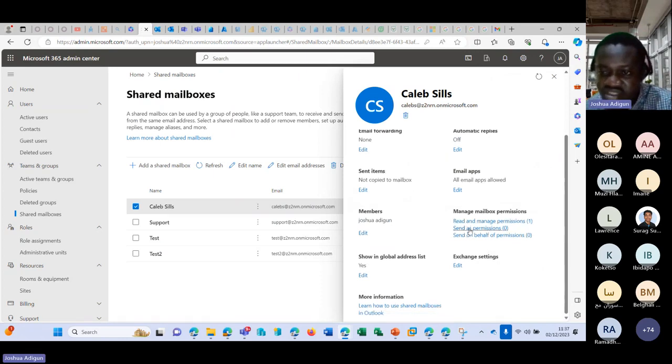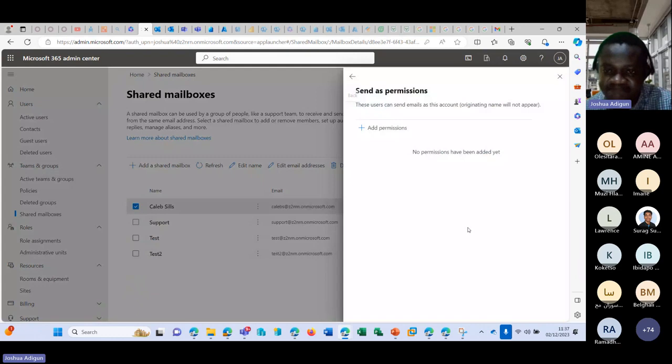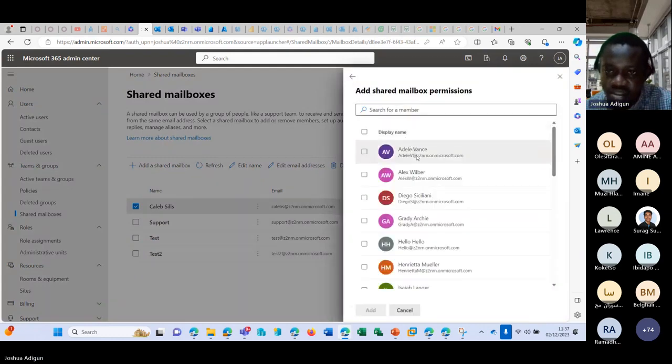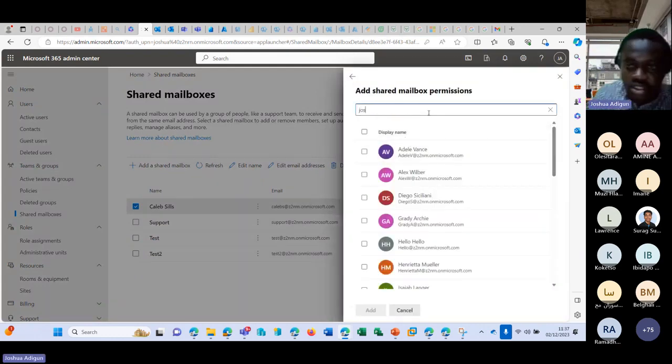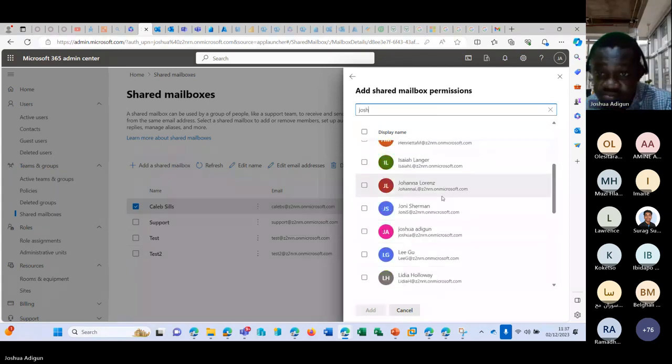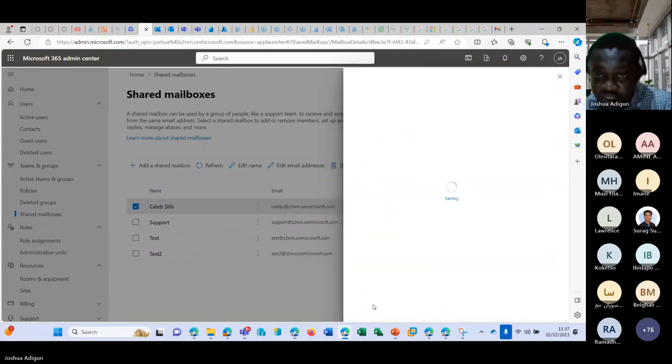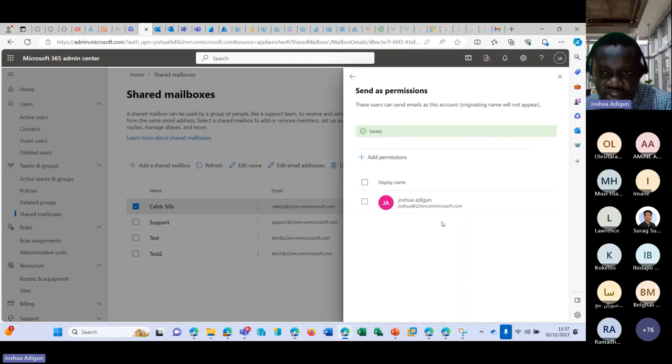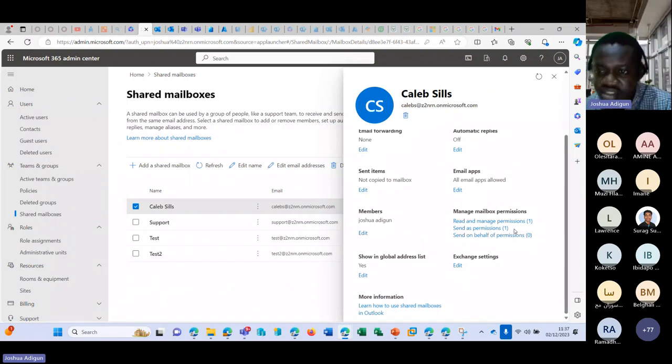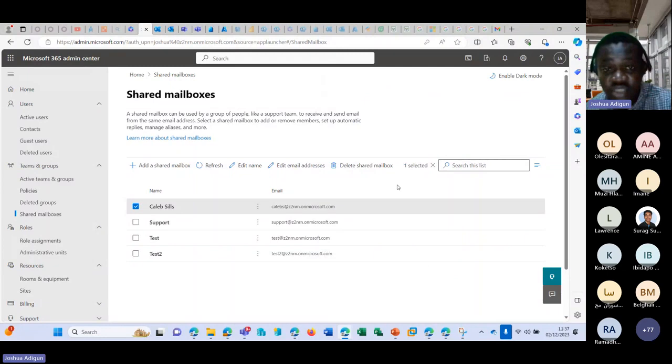So I didn't give it send as. It's not supposed to work. So full access is supposed to do that, but as you can see, they are separated here. So I still need to do that. Some things should work normally, but they don't work.